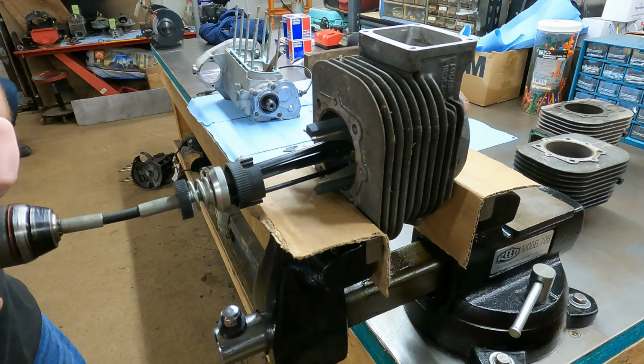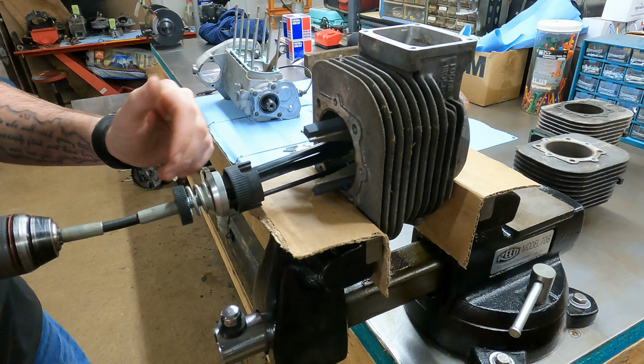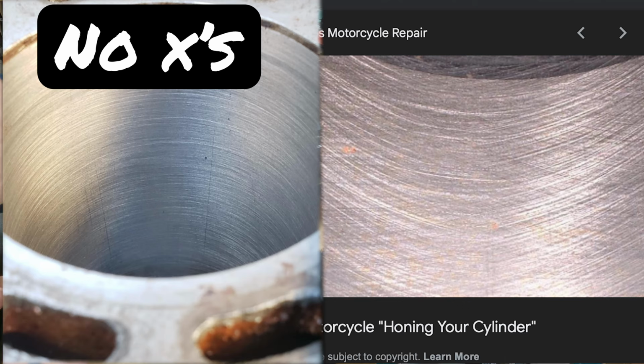So I wanna go good and slow. I wanna go slow RPM wise, and I want to go forward and backwards fairly quick. If you go too fast on your RPMs and too slow back and forth, you don't make like X's for your cross hatches. You just basically do a whole bunch of sideways swirls, and that's not what you want.